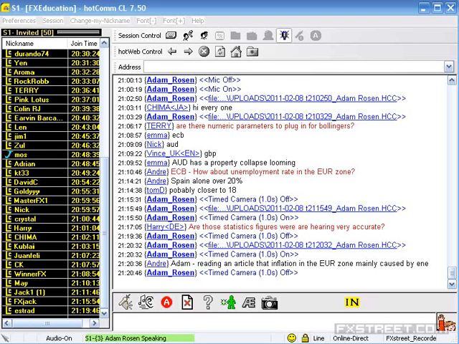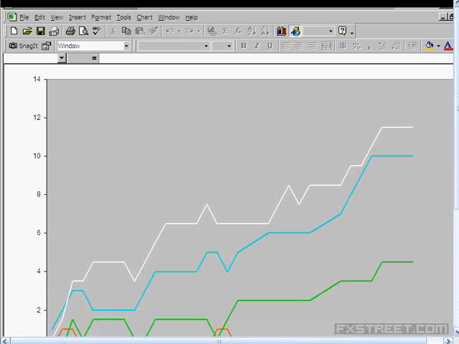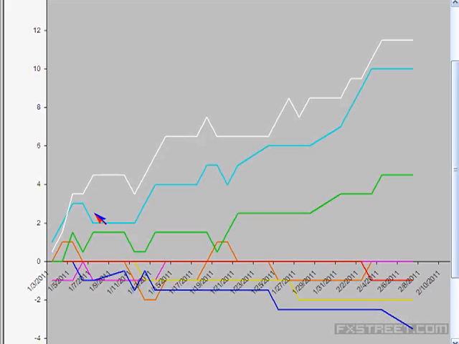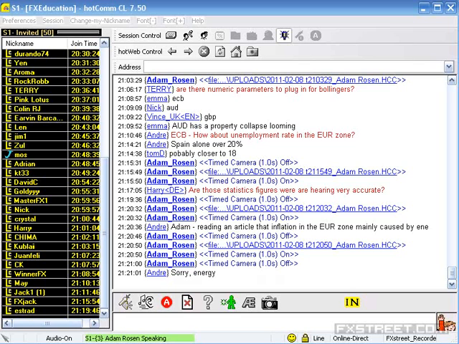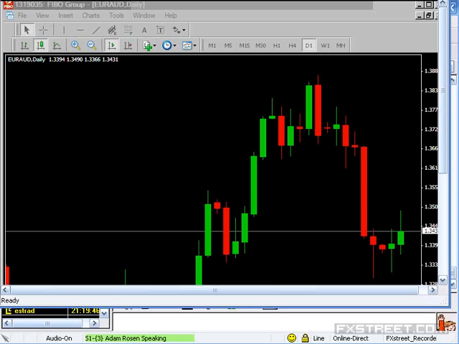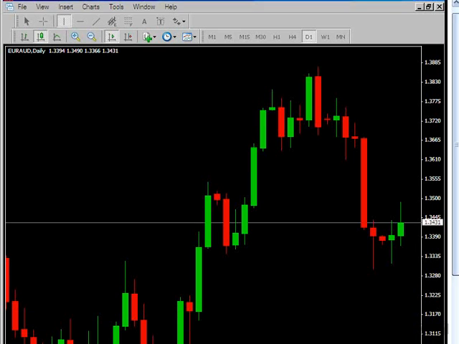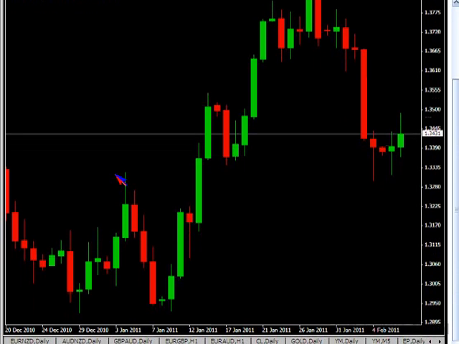Now, if you take a look at this news, on my little news tracking chart here, since the beginning of the year, which is when I started this experiment, every day we get a little piece of news. It has been good news in Europe and, generally speaking, bad news in Australia. Any reason why the Euro Aussie has gone up since the beginning of the year? Let's draw a line at the beginning of the year. Any reason why the Euro Aussie has gone up? I would say so. Here's a vertical line starting at the beginning of the year.